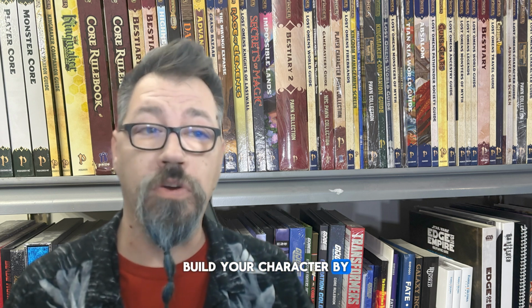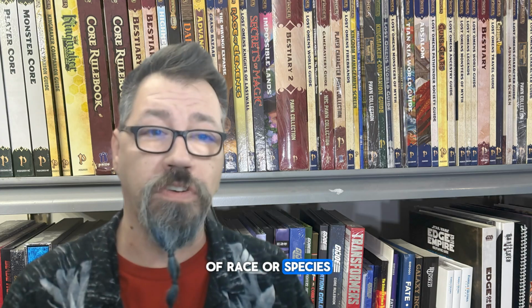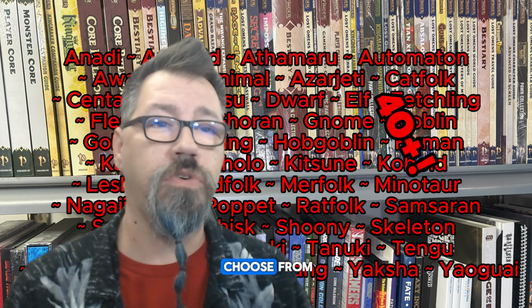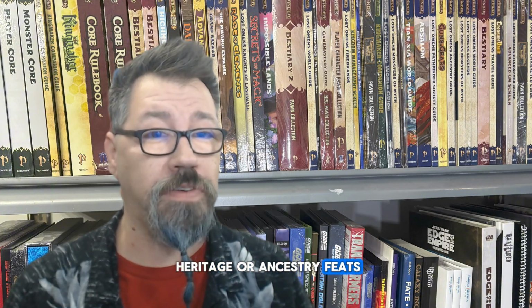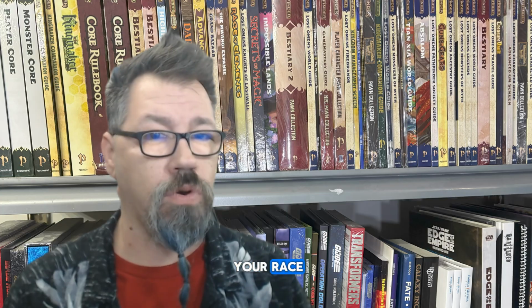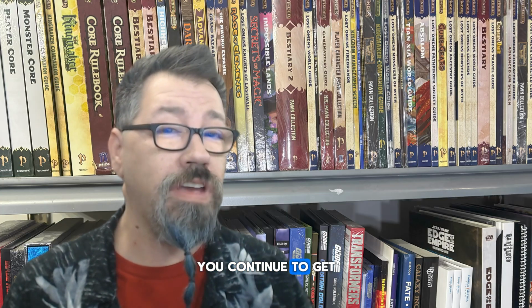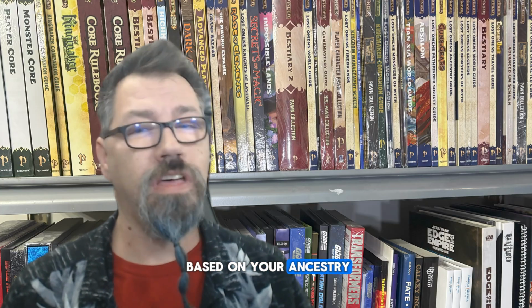In Pathfinder 2nd Edition, you build your character by choosing an ancestry, which is the equivalent of race or species in Dungeons & Dragons. There are more than 30 of these to choose from, and each of them has a number of heritage or ancestry feats, so you can customize your race. And it doesn't just happen at character creation, you continue to get feats as you level up based on your ancestry. There are more than 20 different classes available in Pathfinder.